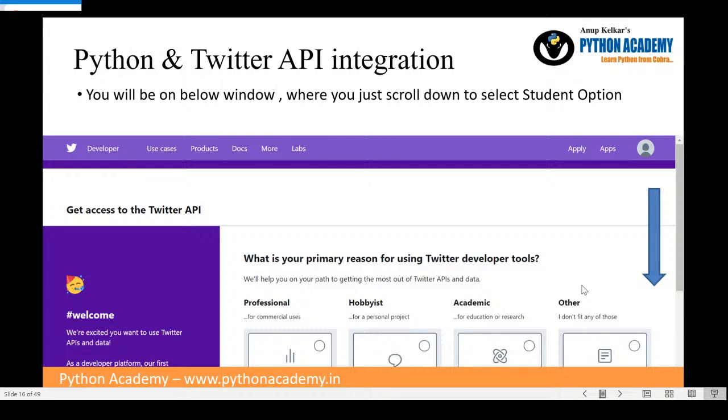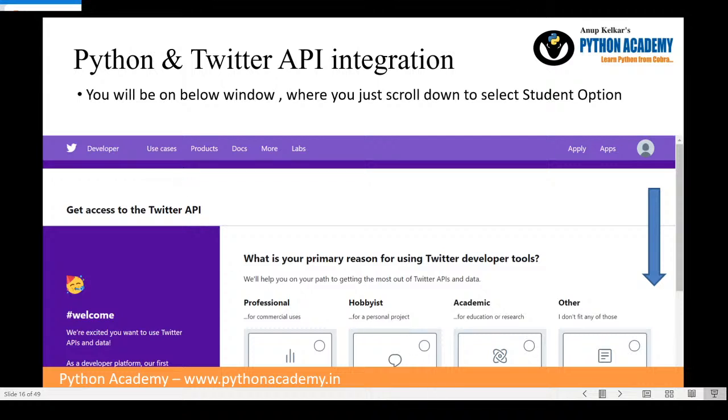Twitter has added a lot of additional requirements, and this basically started when the Facebook Cambridge Analytica problem occurred. So they are very keen to make sure that there is no problem with what they are creating, or that a person may not utilize it in the wrong way.